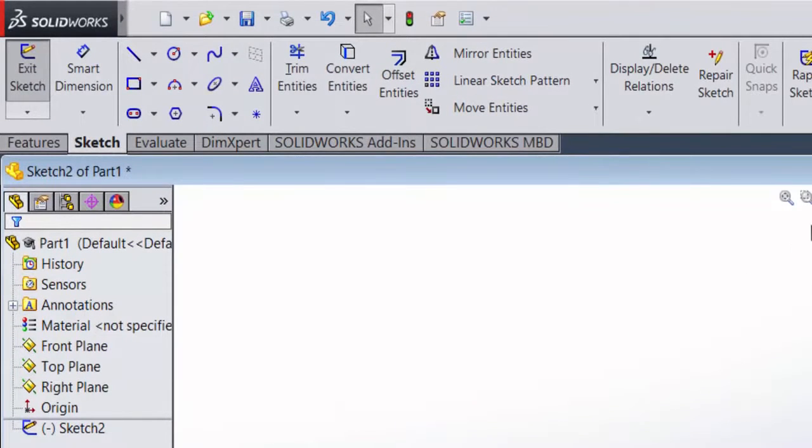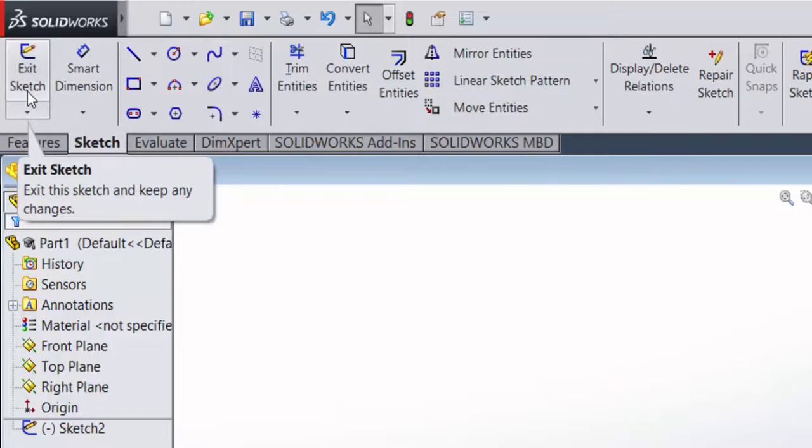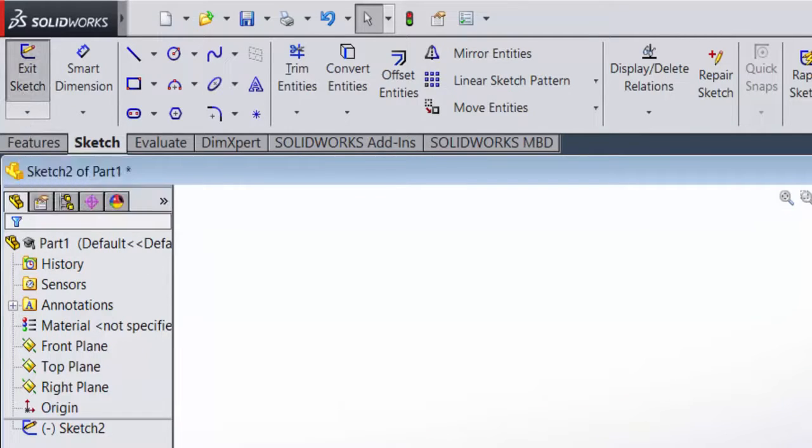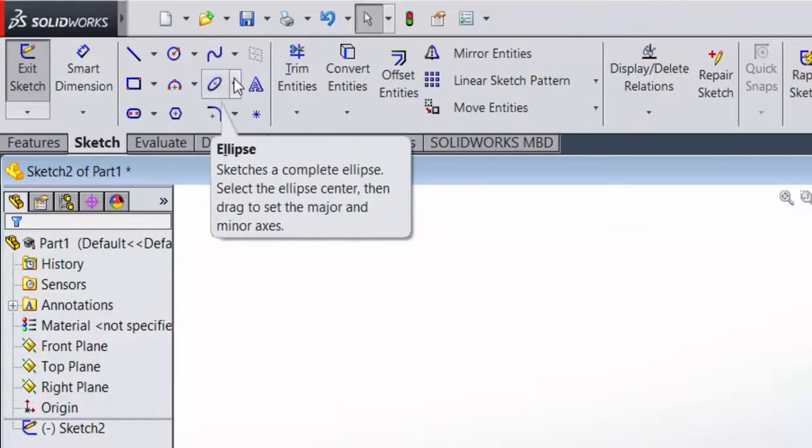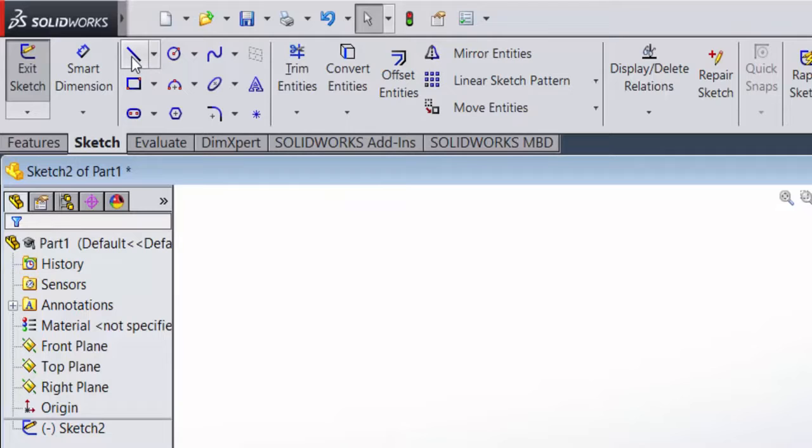If you turn your attention to the command bar, you'll note that on the far left, your first button says Exit Sketch. If you see the words Exit Sketch, it means that you are currently editing a sketch. The second button, Smart Dimension, allows us to create dimensions, such as defining the length of a line or the angle between different lines. In the next region, we have different drawing tools.